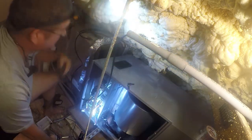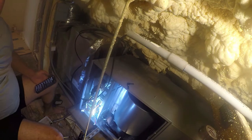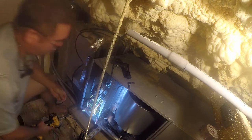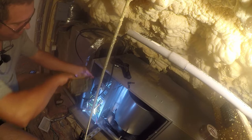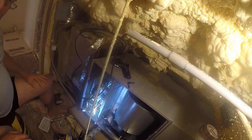We go. That one's in. Let me see. All right, so now we can try to put these screws back in. One is gonna be straightforward. The other is gonna be a pain in the ass. Scratch that. I need to go get a screwdriver because I can't get a power tool in there.